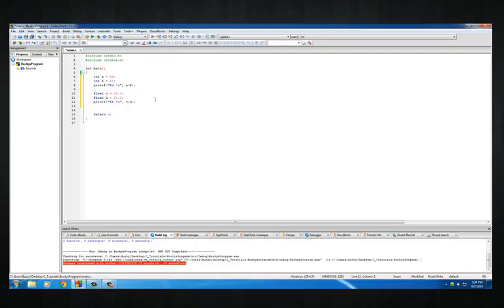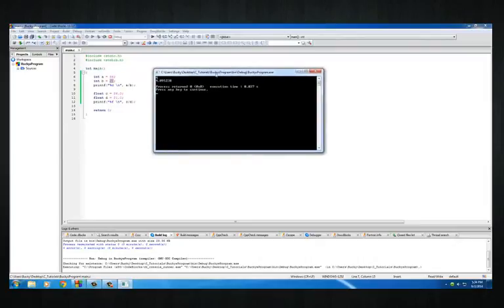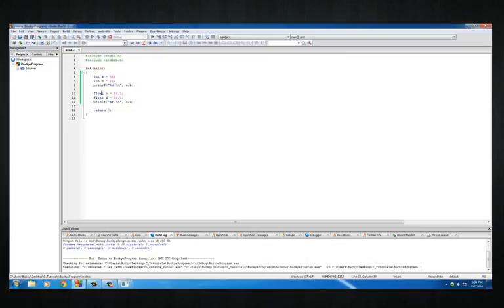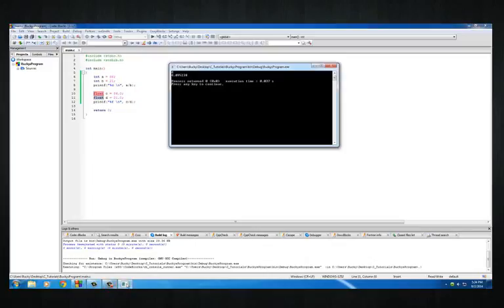So what I want to talk about right here is this. Whenever you're using equations in here like this, and you're dividing numbers, whenever you divide an integer by another integer, check it out. The result is going to be an integer, 4. Now, whenever you take a float and divide it by another float, the result is going to be a float.